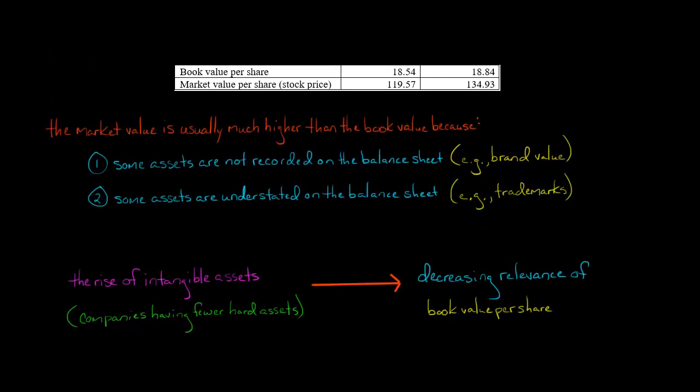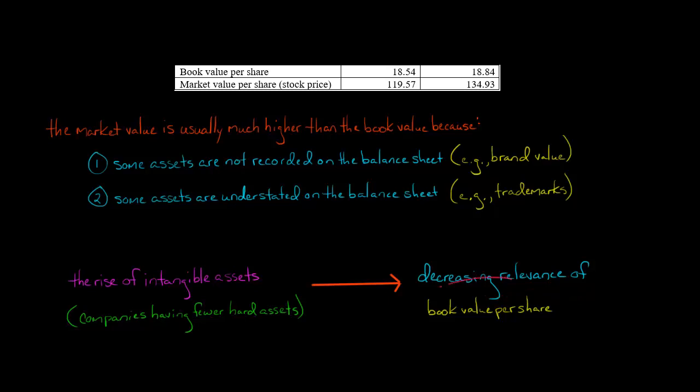the book value. Okay. And over time, we've had an increase in the amount of intangible assets that companies have on their balance sheets as opposed to hard assets, things like property, plant, and equipment, okay, buildings and so forth. So over time, we've had more and more intangible assets recognized as a higher proportion of companies' assets. And so that has led to the book value per share concept actually having less relevance to investors.